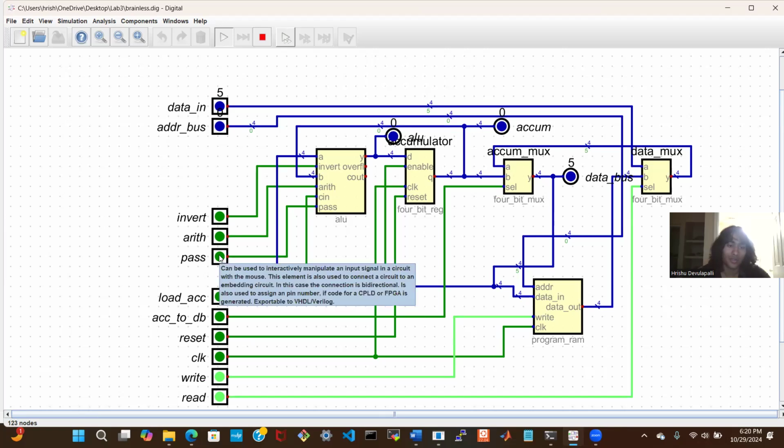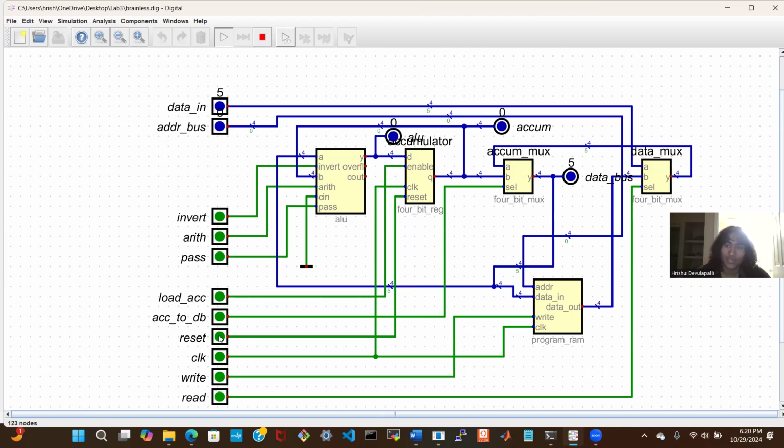It's also able to pass, load, and reset as well. So let's say I can reset, and essentially I can reset this data bus.